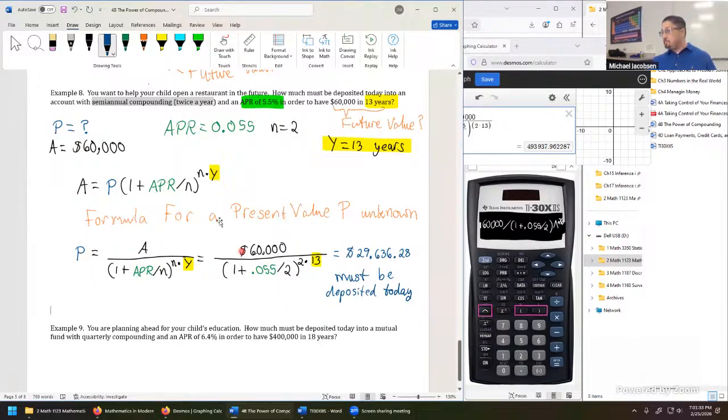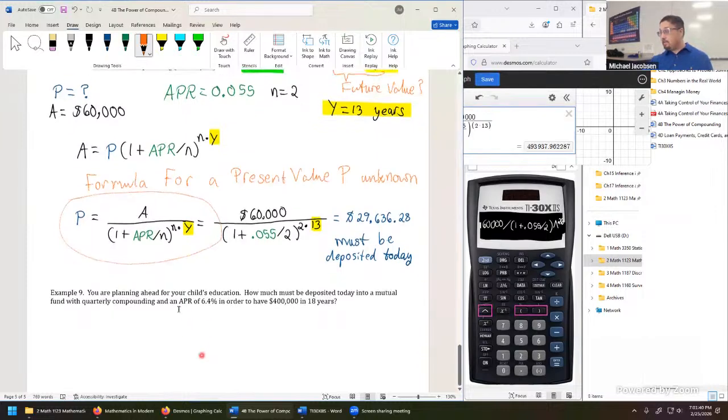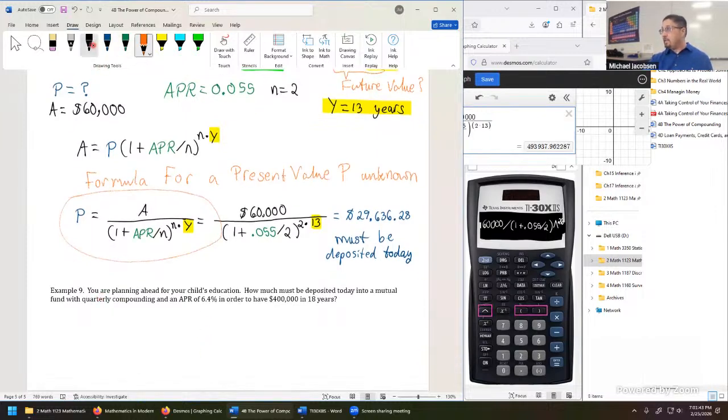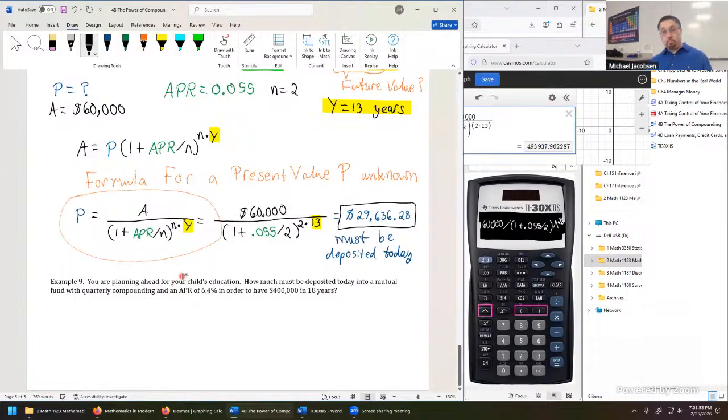Okay, well, with this nice handy formula right here, let's try this out again on example 9. I want to kind of just convey that that's the answer because I circled something, and that's just the formula that we are using to get through the problem. This one says you're planning ahead for your child's education. So pretty much the same sort of situation. Maybe this is a different child. One of them is going to open a restaurant. Another one is maybe just going to, we're not sure, but we're going to fund their education. We'll figure it out along the way.